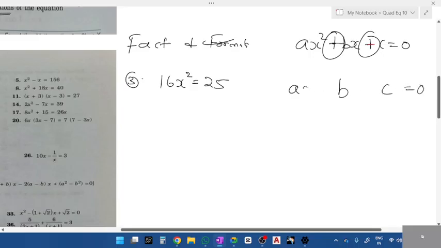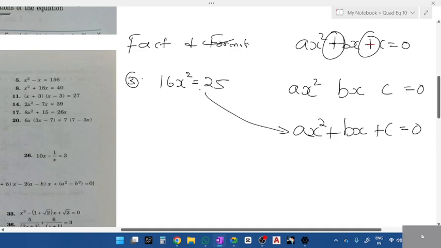Take a, b, c. In ax square and bx, x is present. The first will be square. It's very easy: a, b, and c. This formula is very important. Only with the help of the formula will you be able to solve the questions. Next, put x for both the values, and both are positive. Only the first one will have degree 2. That's it. Now compare this equation. All the values should be on the left hand side. 16x square. Is anything given for bx? In place of bx, is anything given?